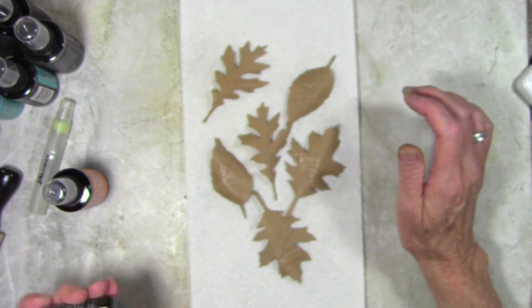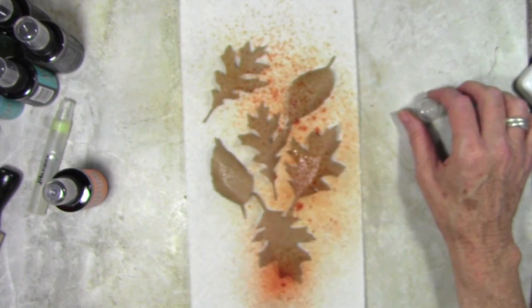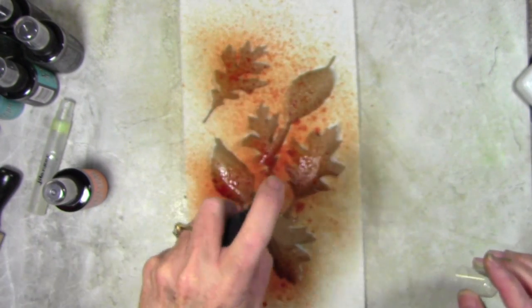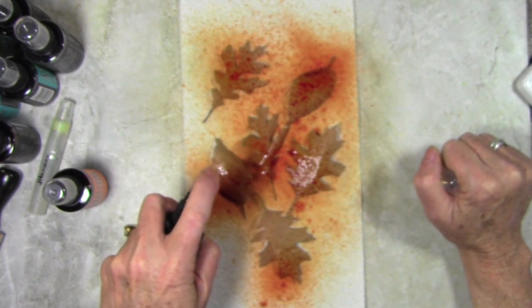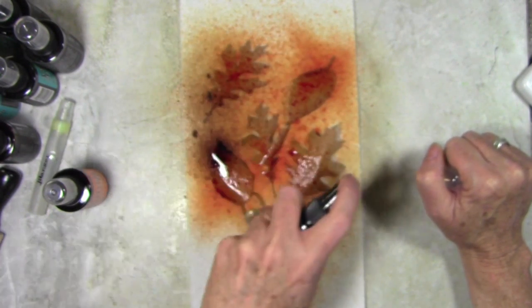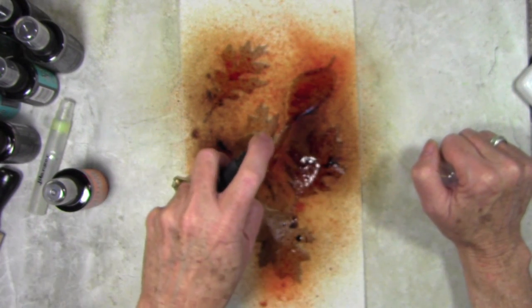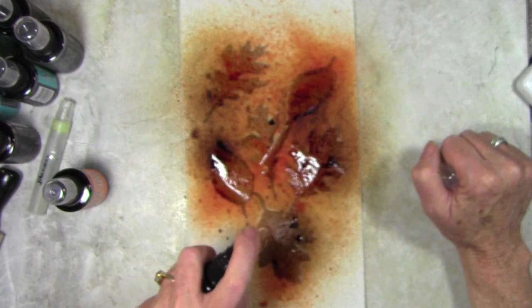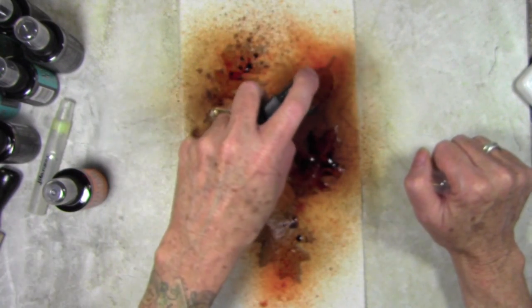So I have some Rusty Hinge spray, and I'm going to just spray that in. And I think I'm going to also use a brown. I'm going to go for Vintage Photo and just see how this goes. Ooh. My thought is I'm going to crinkle these up when I'm done. I do want some splatters on here. Ooh.